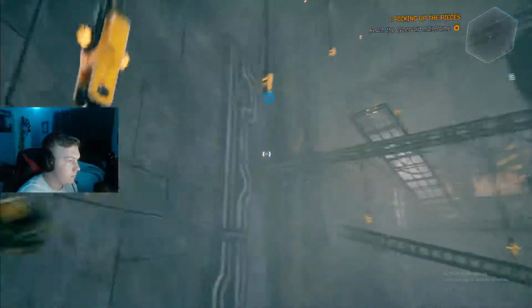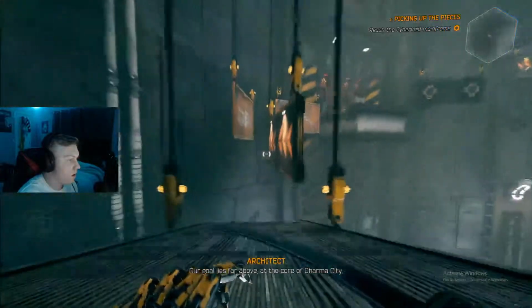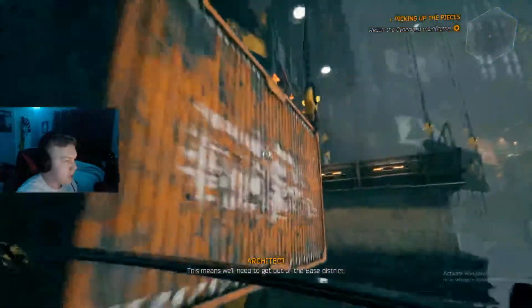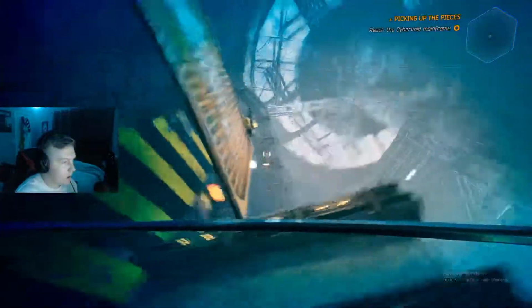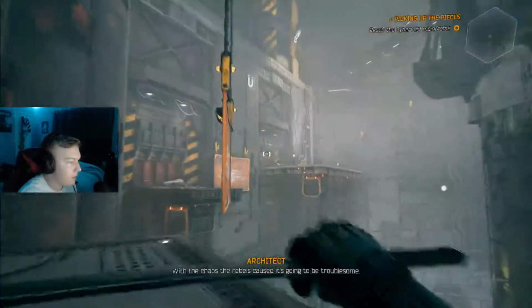Our goal lies far above, at the core of Dharma City. This means we'll need to get out of the base district. With the chaos the rebels caused, it's going to be troublesome.